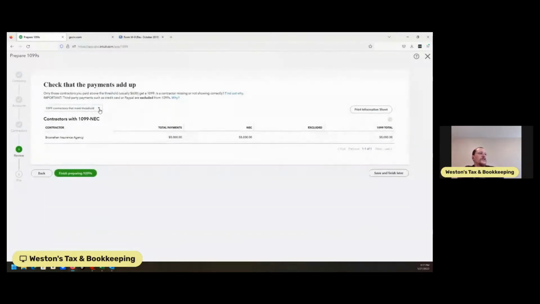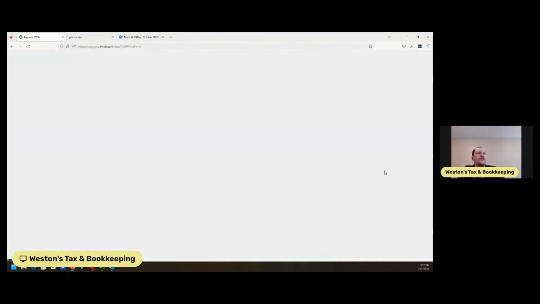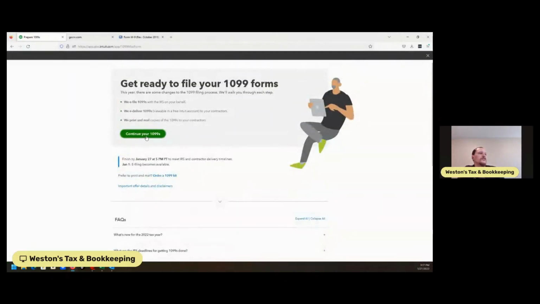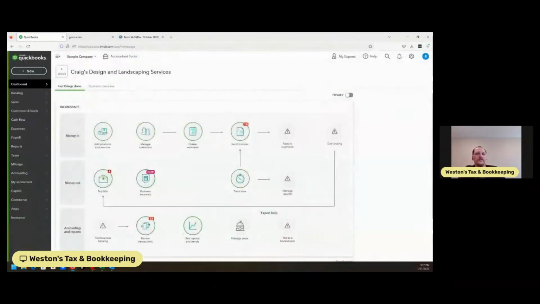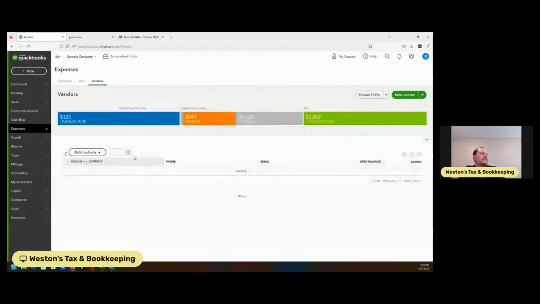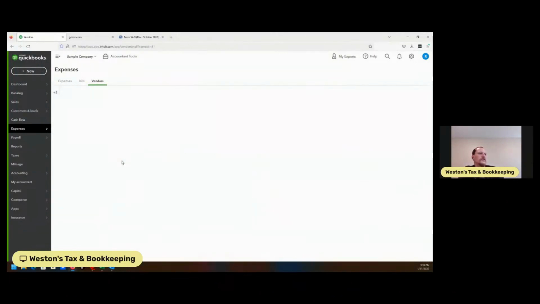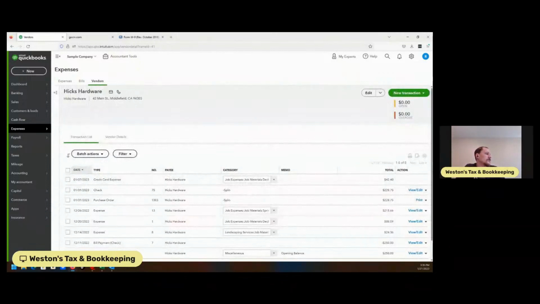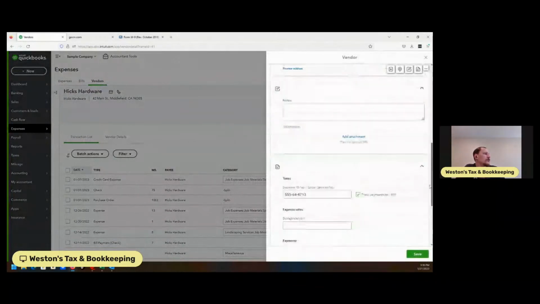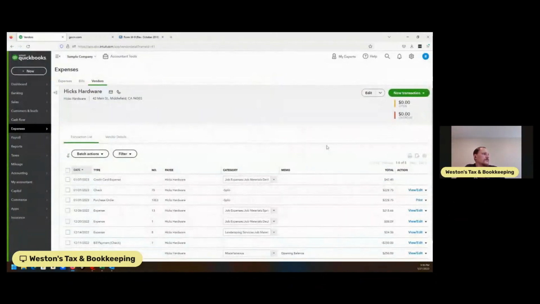And so once we get here, we would, if those other ones, here, we'll go back. I want to try to make sure I show you as much as I can because it is very confusing and there's a lot of different ways that you can be doing it. So we had Hicks Landscaping or Hardware. So let's see. Oh, he should be. Oh, we probably need to mark him. Oh, okay, he's marked.